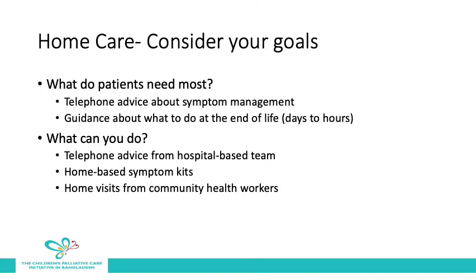When starting a home-based care program, it's important to consider the goals of your program. You may want to consider, what do patients need the most? Some common things that you can usually provide early on include telephone advice about symptom management and guidance about what to do at the end of life, meaning in the last days or hours. You should also think about, what can your team potentially do? Can you provide telephone advice from a hospital-based palliative care team? Can you provide home-based symptom kits, which will help patients manage their symptoms at the end of life? And can you arrange or coordinate with community health workers to provide home visits supported by hospital staff?